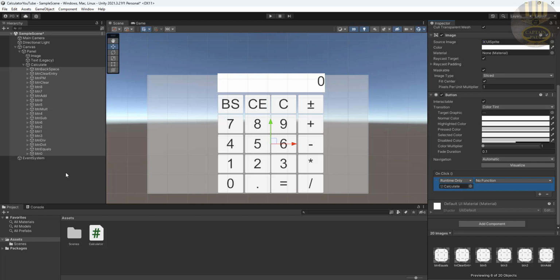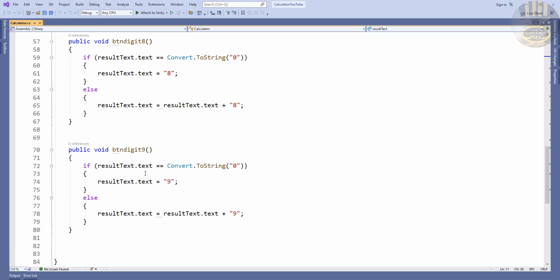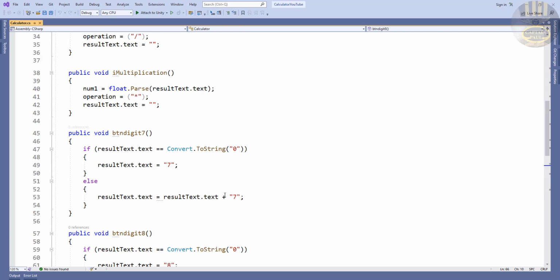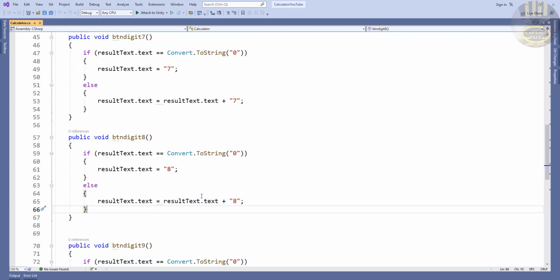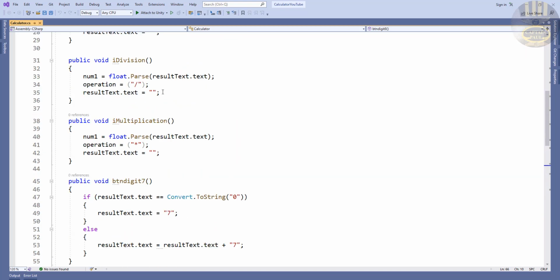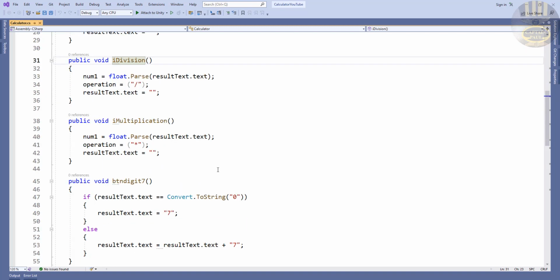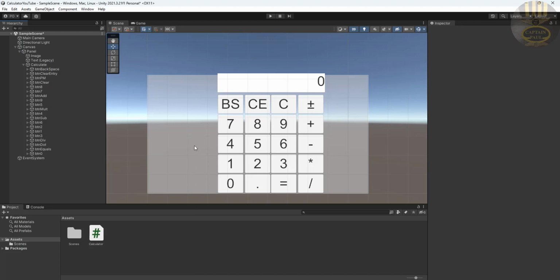Now that is taken care of, if you guys can still recall, I've only taken care of 3 numeric buttons: 7, 8, and 9. I've also taken care of the addition, subtraction, division, and multiplication. So let's scroll down.